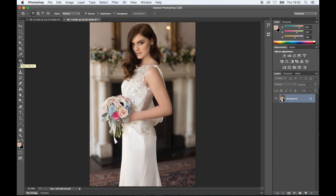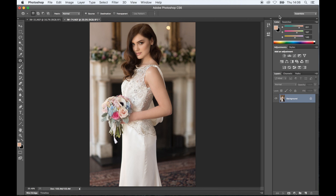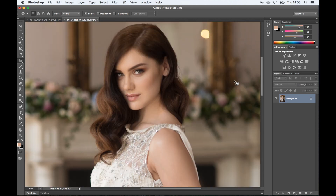So next I am going to move into Liquify. What I'm going to do is liquify the hair a bit to make it look very old Hollywood. I'm pushing out the curls a tiny bit, just to give it that kind of old Hollywood, perfectly shaped wave. As you see, the hair is pretty good to start with, so not that much work. But I kind of like doing that to push the hair and make it look slightly bigger. It's very subtle — you don't want to be dramatic with those things. It's literally about perfecting stuff and not changing it completely.